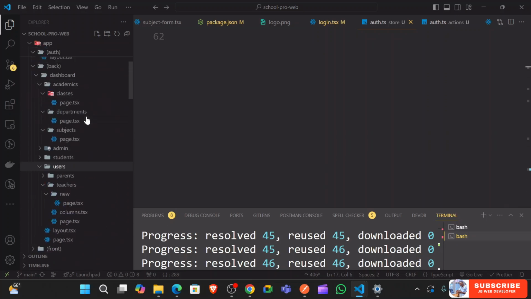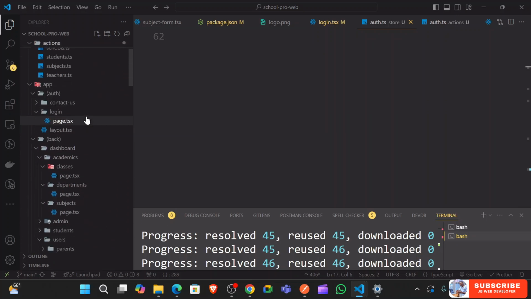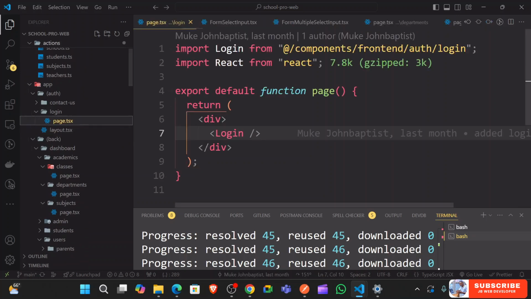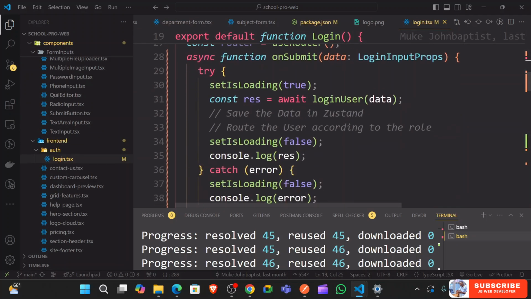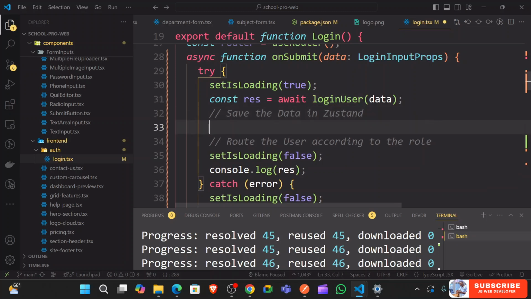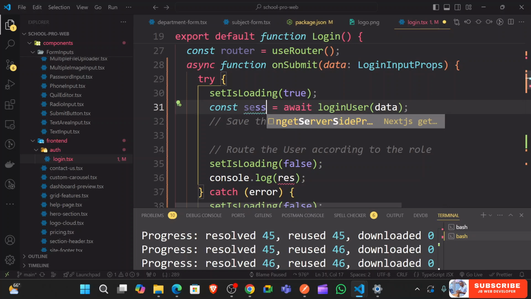So where do we start? Everything we start from this login. So when someone submits, we'll call this await login user. So this is where we now have actually whatever we get back here, this is actually session data that we are going to get.